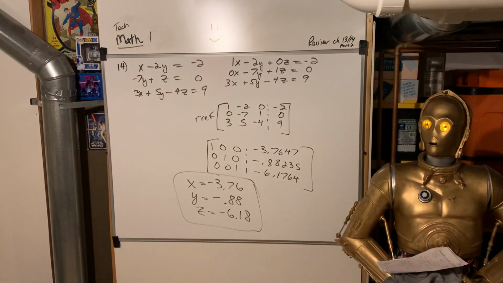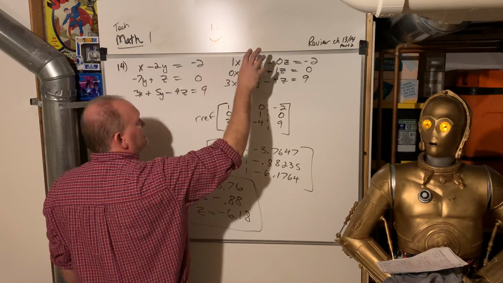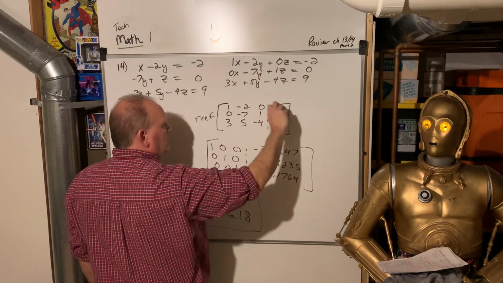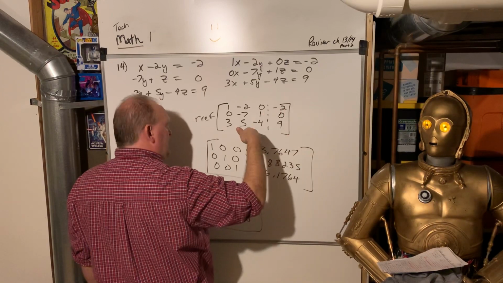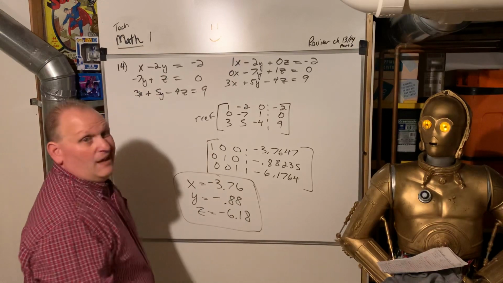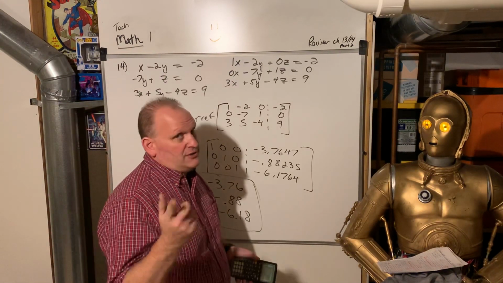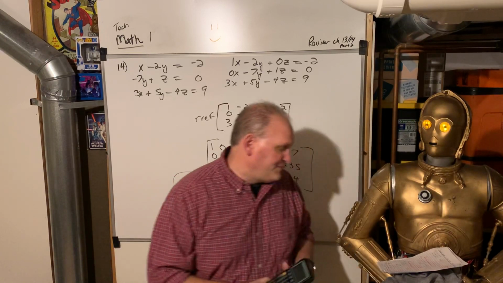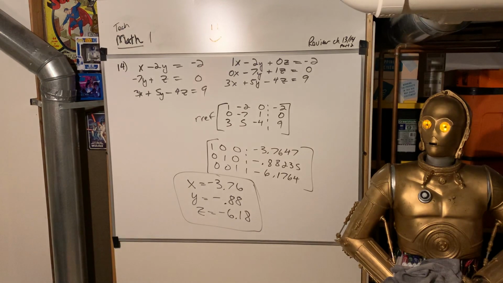If you remember what we did on the first page where we did it with the addition method, where we got rid of the x's and then we had just y's and z's, and then we got rid of one of the z's and we had y, and then after we took y, we put it back in, and then we took y and z and put it back in. This is a little tedious, but it's a lot easier than that. So that is definitely the way to go with these problems with ordered triples.